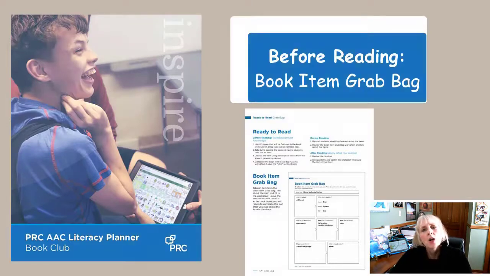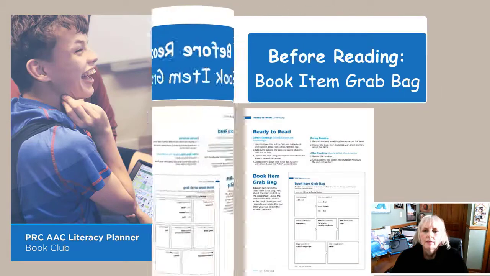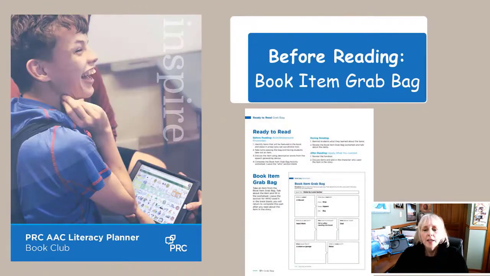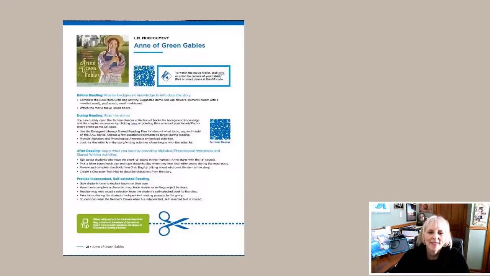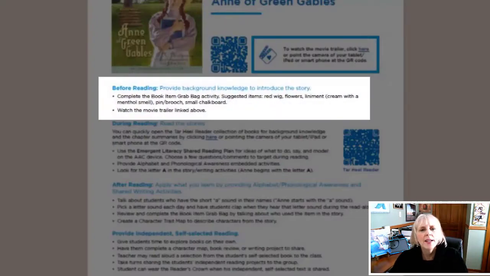In this activity, we're going to talk about some before reading activities that you can do to provide your students some background knowledge about the objects they're going to read about in the story. You could have each student individually complete one of these forms, or it's a fun group activity to do with your entire class.